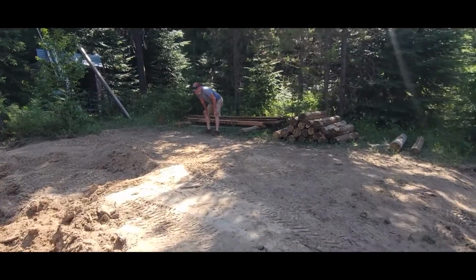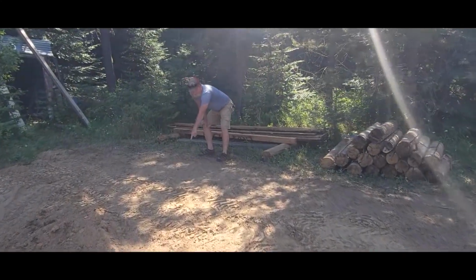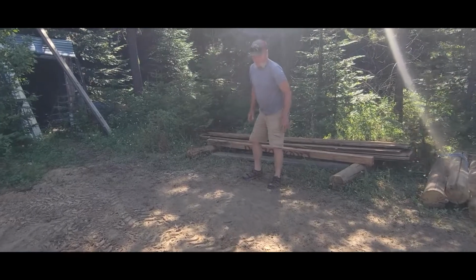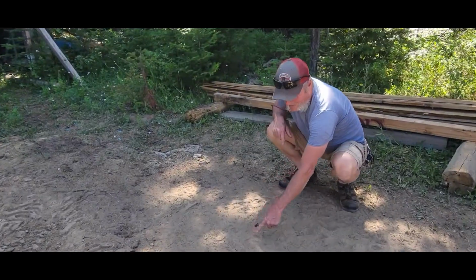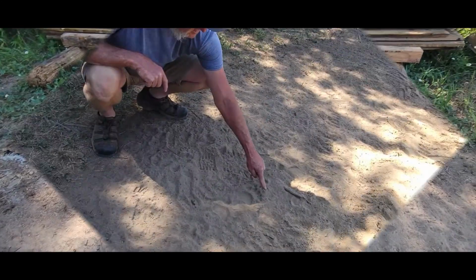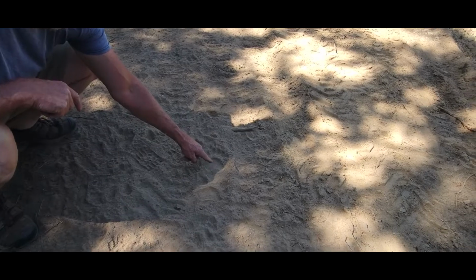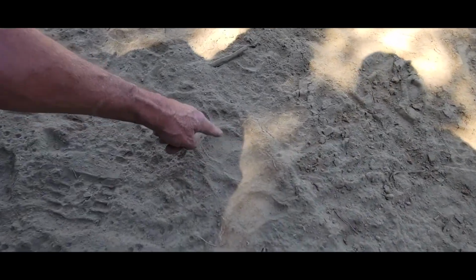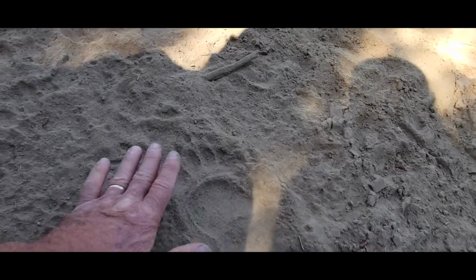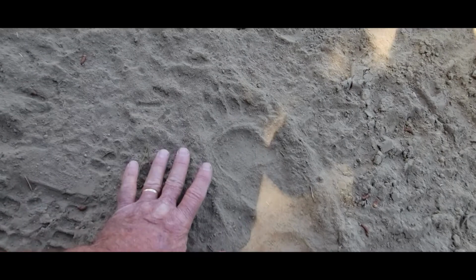You can tell where he came in from. That's his front. Look at that. I don't know. That's not very big. This back pad? I think that's a black bear. That's a heel. This is the toe pad. But you can see its little claws. Look at that. Here, put your hammock down. Take a picture.